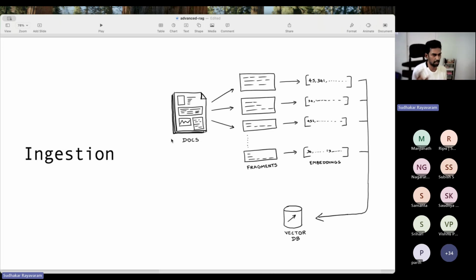Other than building the RAG pipeline, building the ingestion pipelines to get these fragments right was an equally hard task. And the moment you have fragments, it's very easy to convert them to embeddings, right? There are a lot of different models out there with different levels of success with respect to domain and all that. But the moment you have a fragment, you can just pass it to any of those embedding models, and it will give you vector embeddings, right?